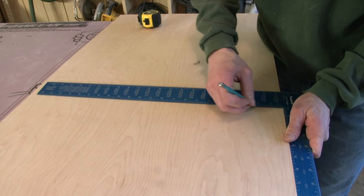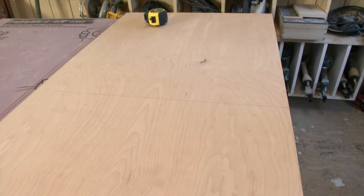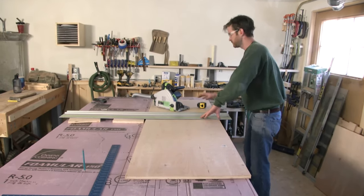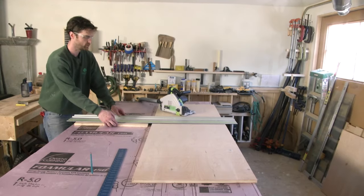There are a few options for making cross cuts, and the method you choose depends on the width of the piece to be cut and the number of same size pieces you need to create. The fastest method is to measure along one edge of the piece, mark the length, and use a framing square to mark the cut line. If it's wider than 24 inches, you can revert to one of the methods used for marking rip cuts. Often pieces will be too narrow for easy clamping, and the overhanging length of the track becomes a real hassle. Unless you have a short track for these cuts, it's a good idea to put off cuts under the overhanging end of the track so they can use the clamps.